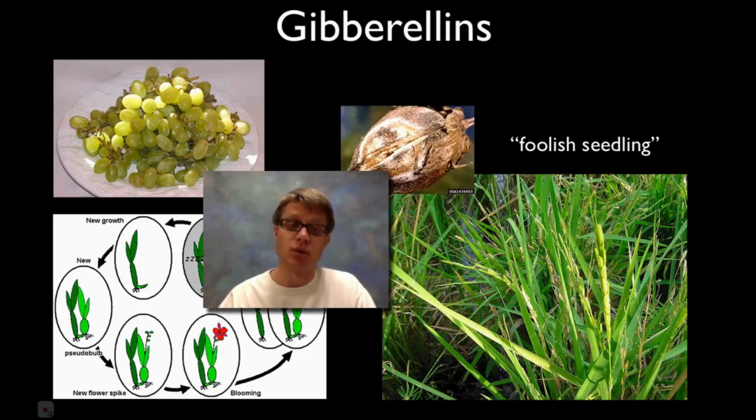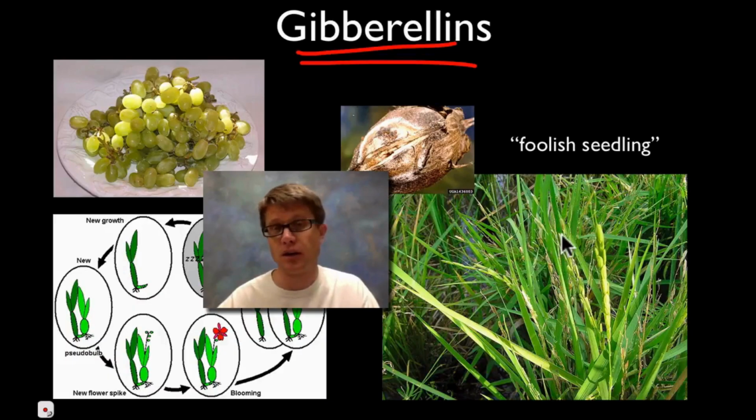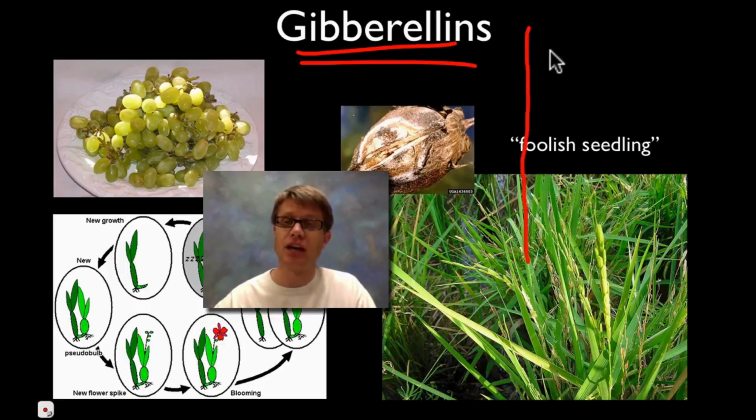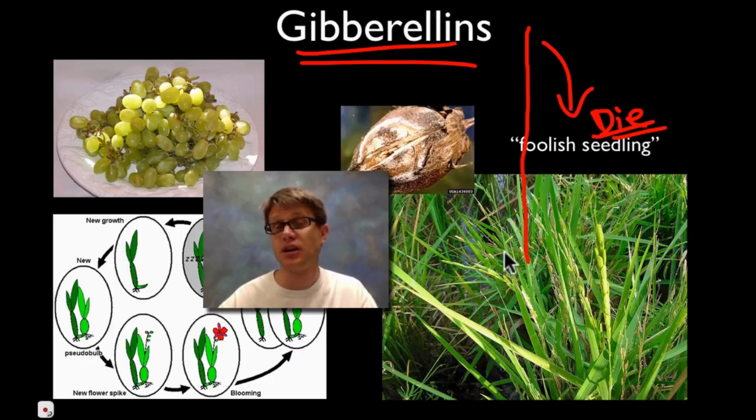Next thing we have is the gibberellins. Gibberellins actually comes from an old story. Basically we had rice, and rice was growing in rice fields or rice paddies. And a fungus infected it. It's called gibberella. I can't remember, it's a Japanese term. I'm not sure of the species name. But basically what it did is it caused the rice to grow incredibly fast and then fall over and then die. They called it foolish seedling, because all the rice would grow so quickly that it couldn't support its own weight, and then it would fold over on itself.